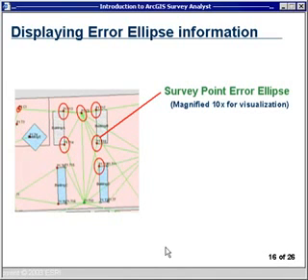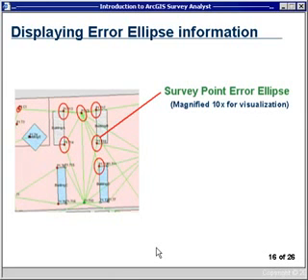You'll notice that there's a red ellipse around those survey points. That ellipse represents the error around that survey point. So that's an error ellipse. In this particular case, that error ellipse is magnified 10 times for visualization.